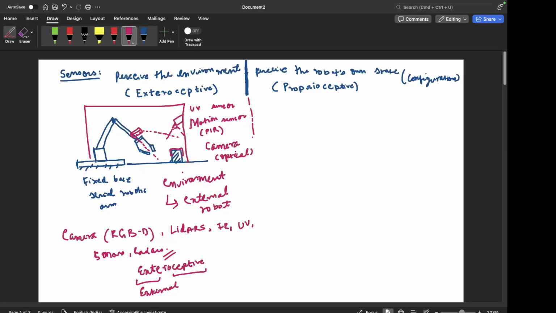The other class of sensors. Continuing with this example itself, I have my camera, I see the object, and let's say I find out that X, Y, Z is the coordinate of the object, and now I have to move my end effector to this place. Can any of you suggest whether, for moving reliably or precisely to this point, the robot needs any sensors, or it can do without sensors also?